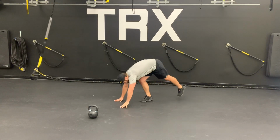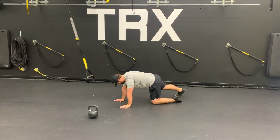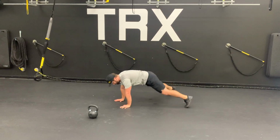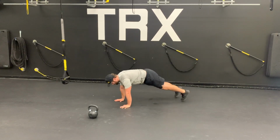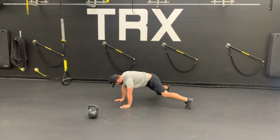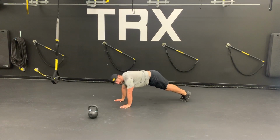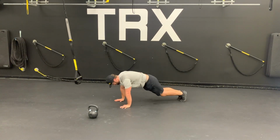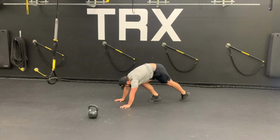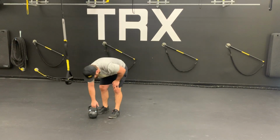Back to those plank jacks. Okay, here we go. Wrist under the shoulder, plank position set. 3, 2, 1. Jumping those feet in and out, trying to keep those hips nice and stable. If you're tired, boom, boom, nice and easy taps. Got about 5 seconds left though. Let's see what you got. 4, 3, 2, and 1.